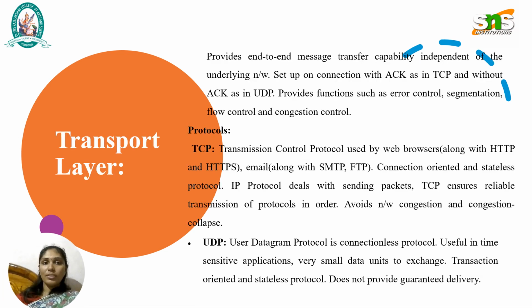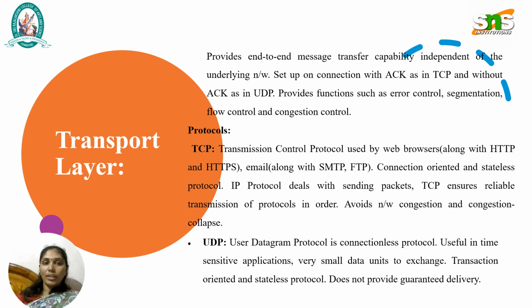The next one is the transport layer. The physical design follows three types of layers. The first one is the data link layer, which we have already discussed. Next, the transport layer. Previously we saw the network layer. So the data link layer, network layer and transport layer, these three layers are followed in the physical design of IoT.